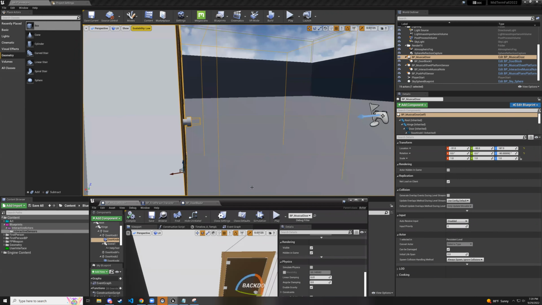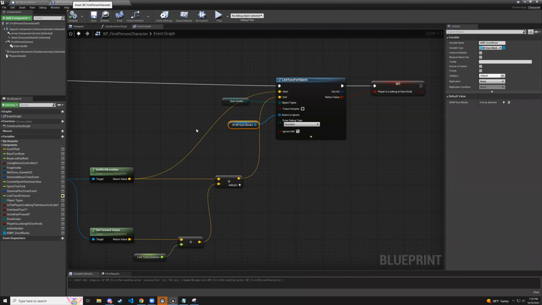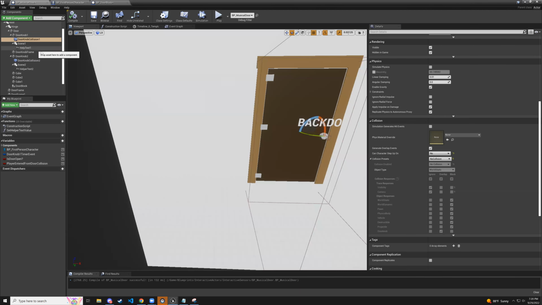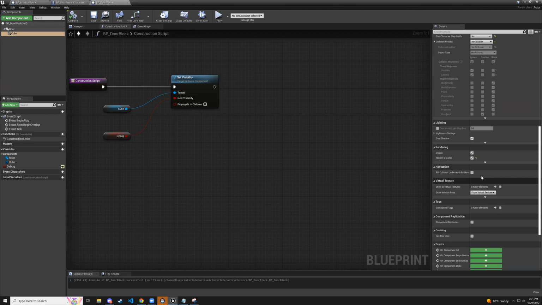I thought ignore collisions would do what I wanted to do. I don't think it's because you're touching the back door handle collision. I can aim, if you move sideways and aim, if you're on the back side and just look at where the knob would be on the front, not even looking at the back knob, you can open it. So it's not interacting with the back door knob. It's still the front door knob, just from behind.